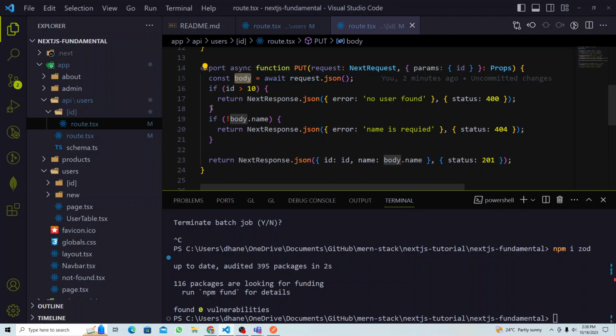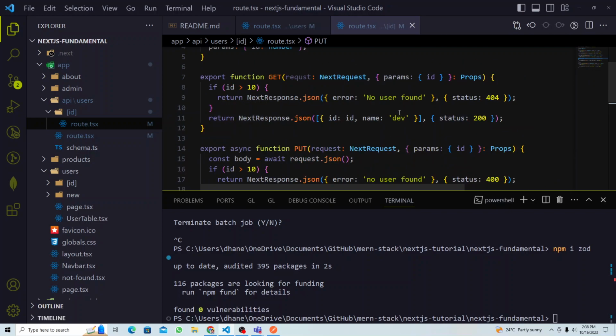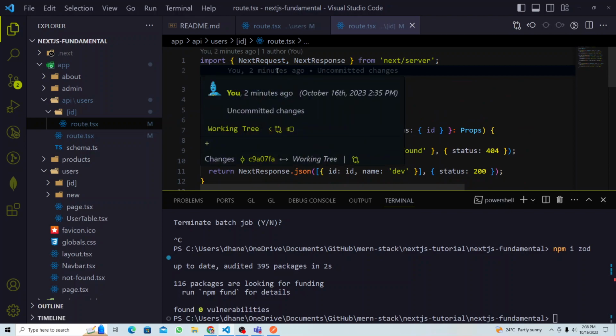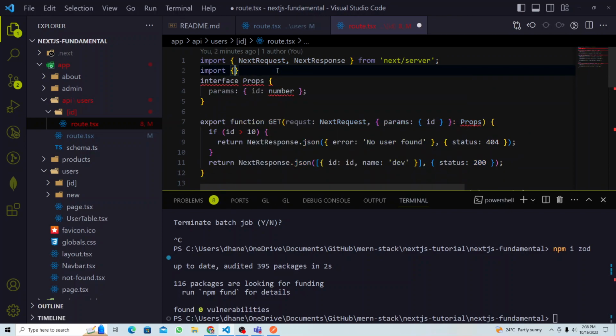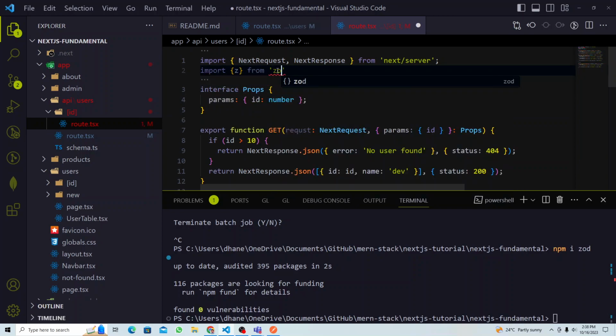I want to validate this, maybe this name I want to validate. So how am I going to do that? First I have to import z from zod. Simple.